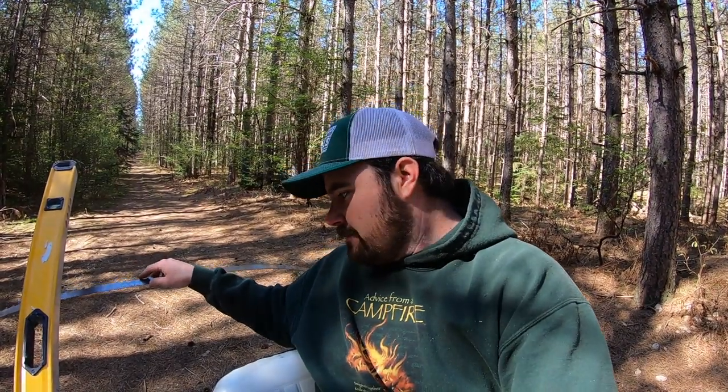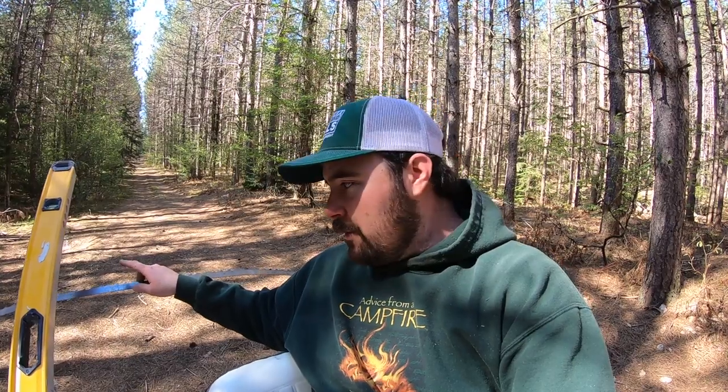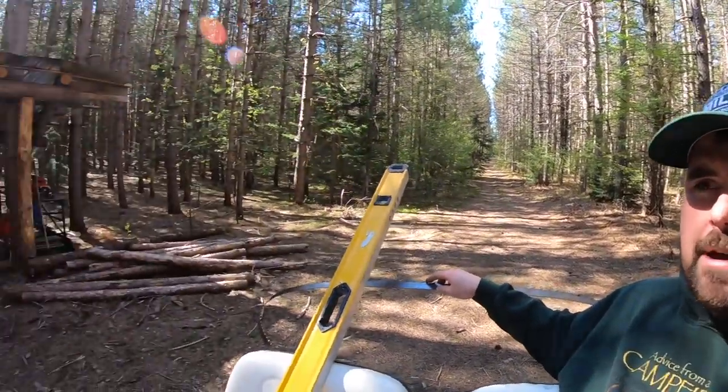This blade was originally going to be garbage, and you guys saw that big pile of sawmill blades that I had planned on throwing out and just buying new. Well, I did a bit of thinking and I decided I would grind it down and hopefully put a bit more miles on it before I throw it out. So this is missing, I think, two or three teeth. We're going to see if that has a big impact on cutting logs or not, and whether a blade like this should be thrown out or whether you can revive it and bring it back to life. So that's what I'm up against today.